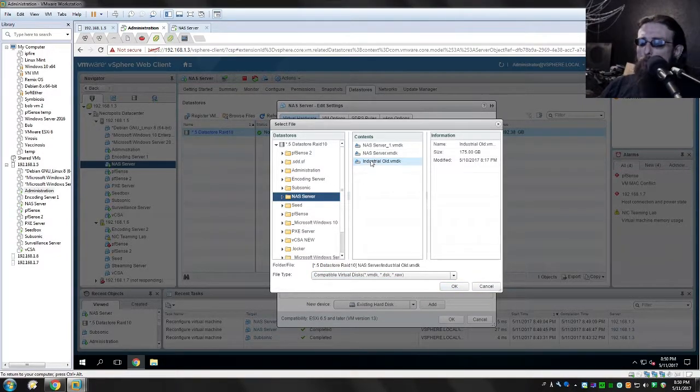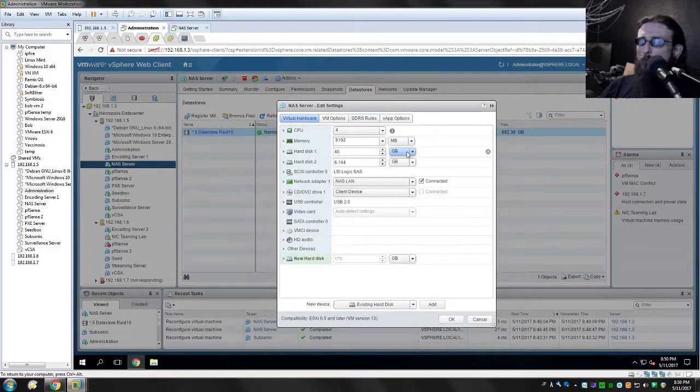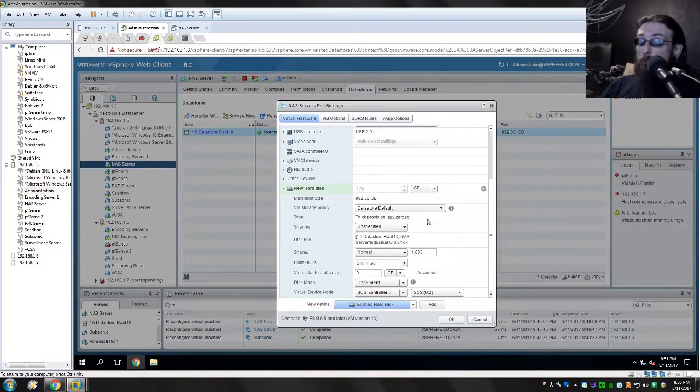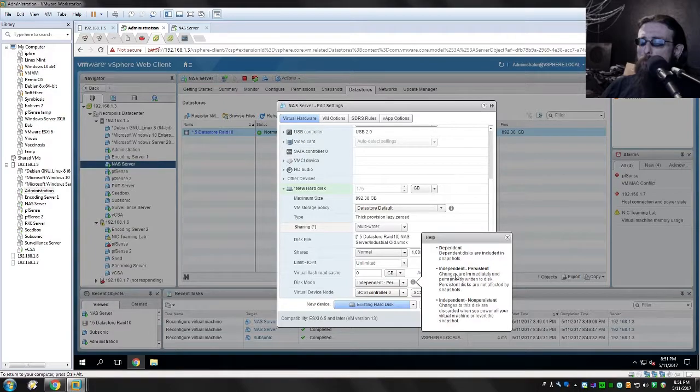So let's just remount the old one real quick so I can show you how the problem I'm experiencing works. So I added the existing drive, and the only difference is that under sharing I was using multi-writer. And also, I think now I'm going to start using independent persistent, because what it does is the changes, well, let me just read this out loud for you.